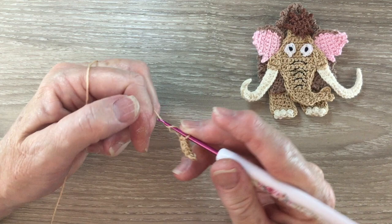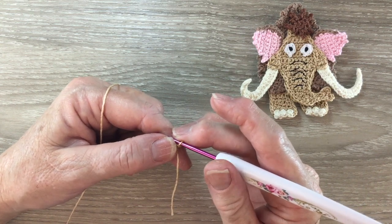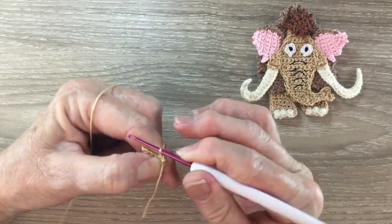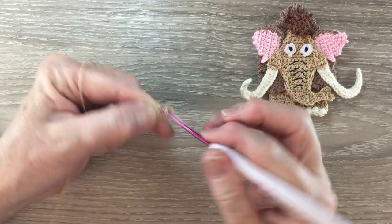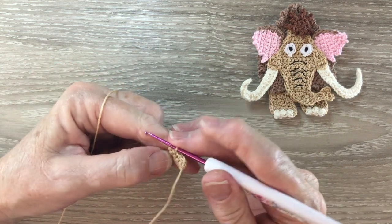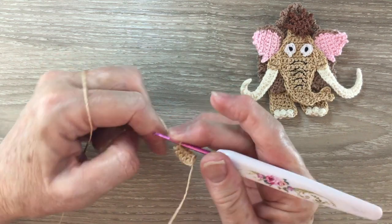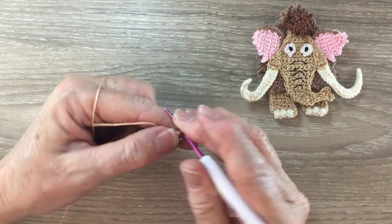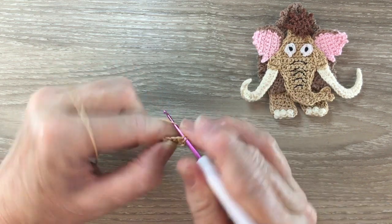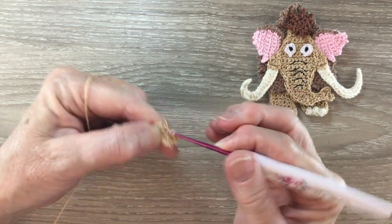For row 2, I start with 1 chain and turn. I work a joined single crochet over the first 2 stitches, and work 1 single crochet into each of the last 3 stitches. For row 3, I start with 1 chain and turn. I work 1 single crochet into each of the first 2 stitches, and work a joined single crochet over the last 2 stitches.